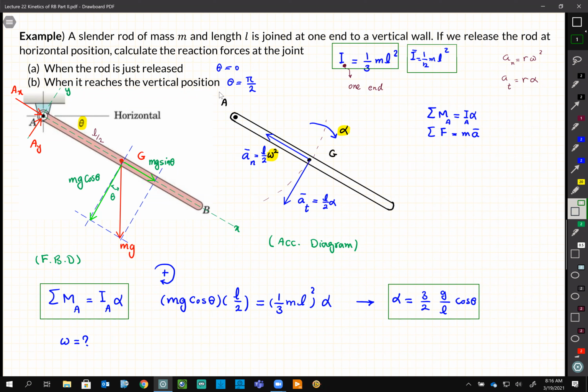obviously the speed is 0, right? Because we just released it. It's more like a car that wants to start. No speed, so omega is 0. What about alpha? I'm going to write it down here at theta equal to 0. We release it, right? Omega, we know intuitively, is 0. What about alpha? Should it be 0 also when we release it? What do you think?